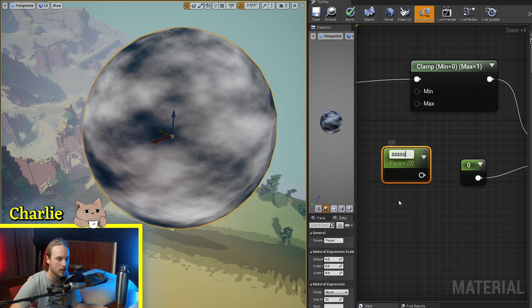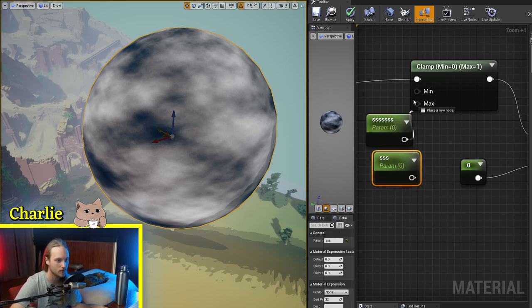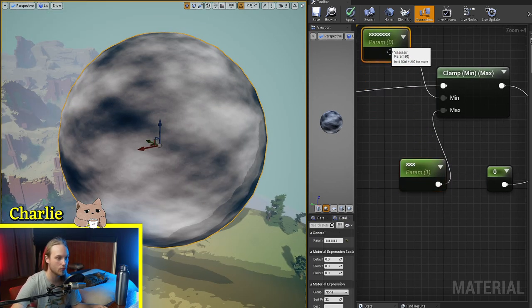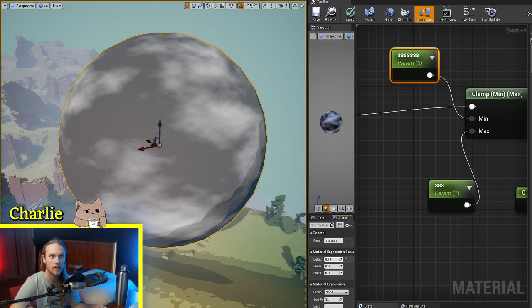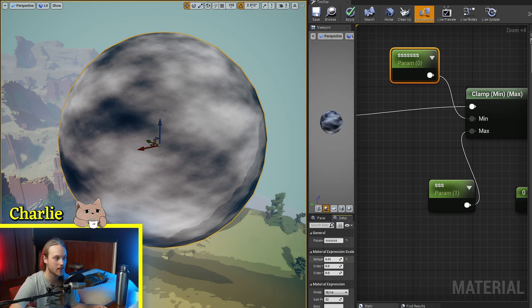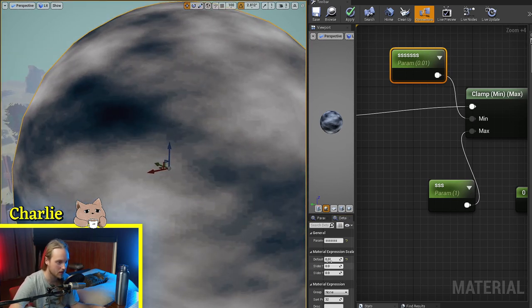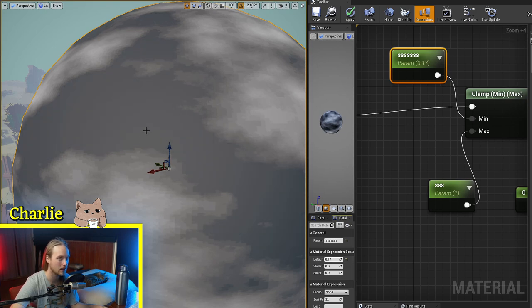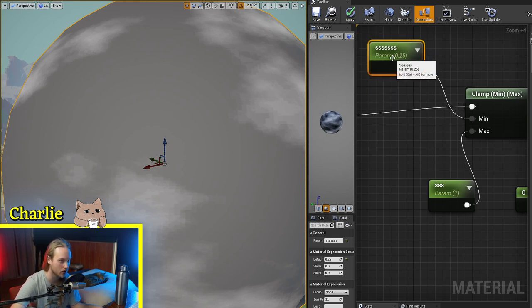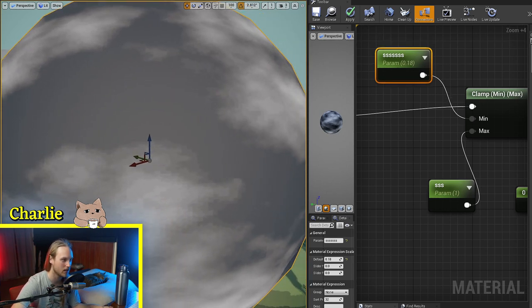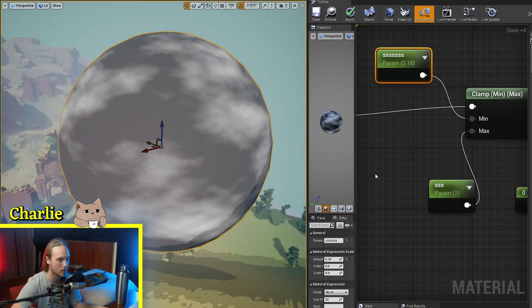So if I put in a parameter or two, then you can see as I increase the minimum from 0 up to whatever, it is affecting the black parts of the texture. And so what it is doing is it's setting a limit. And so it's not letting anything go below 0.25, and anything that is below 0.25 will become 0.25. Now I'll go over this in a paint diagram at some point.